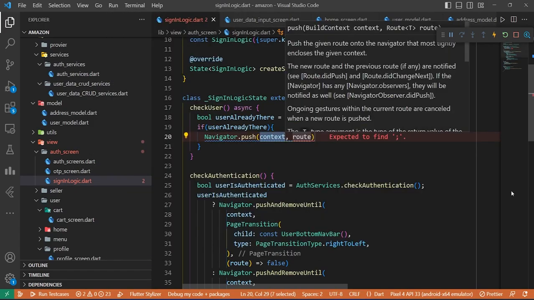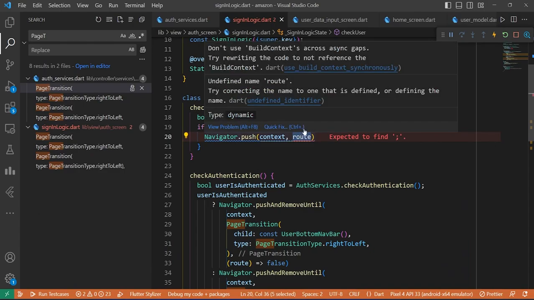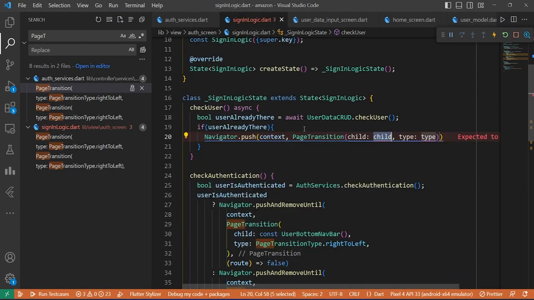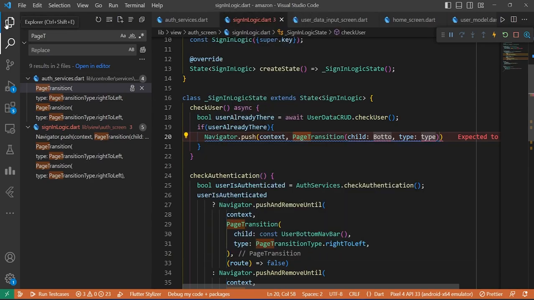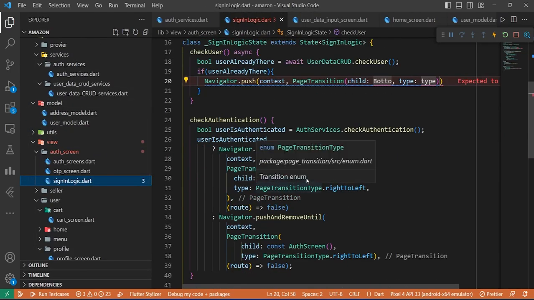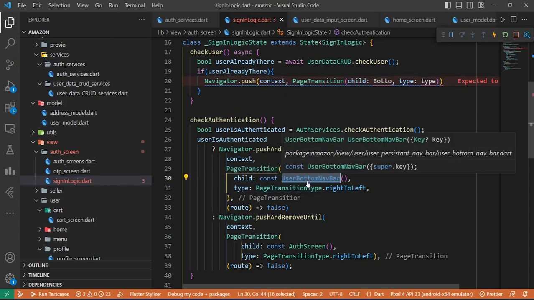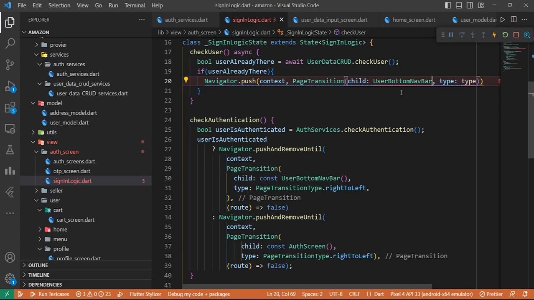Navigator.push, page transition, the child by default is user bottom navbar, and the type will be right to left.